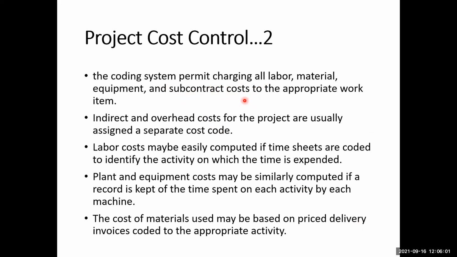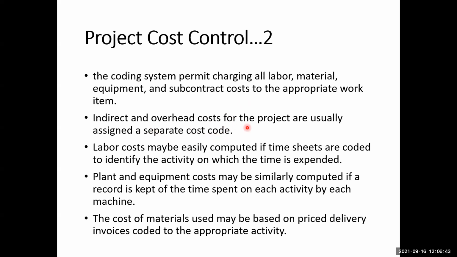If we cannot do it, for example, if there is a high labor cost in the project but we really don't know where that labor cost was spent, whether on the excavation activity, the clearing activity, or other activities such as site preparation, etc. So exactly the type and location or the activity have to be identified for different types of costs.